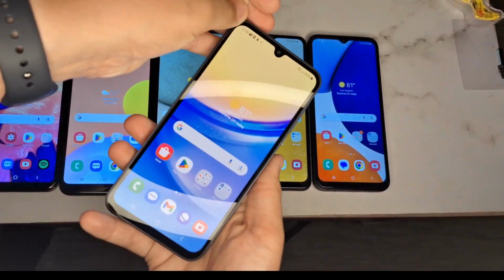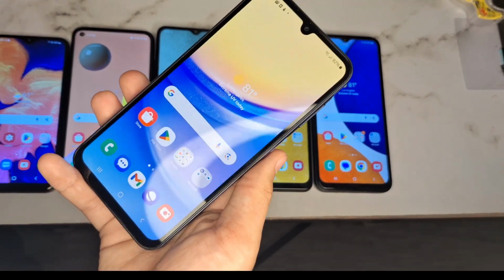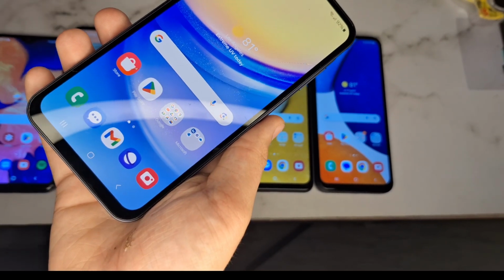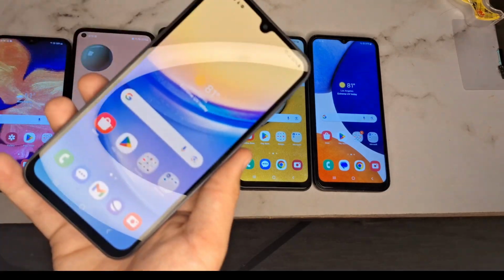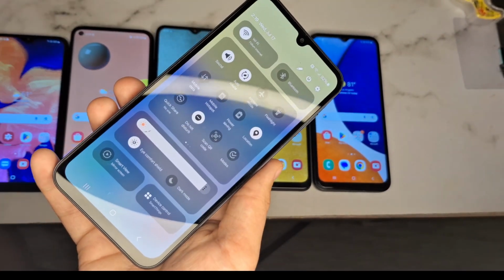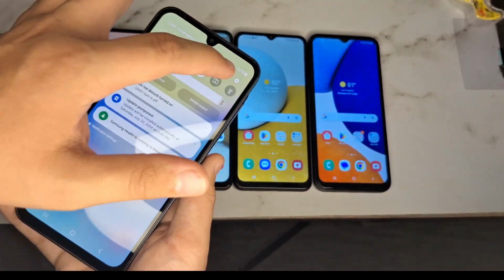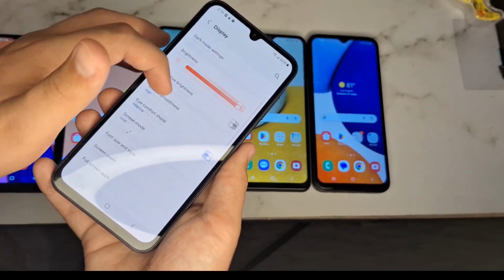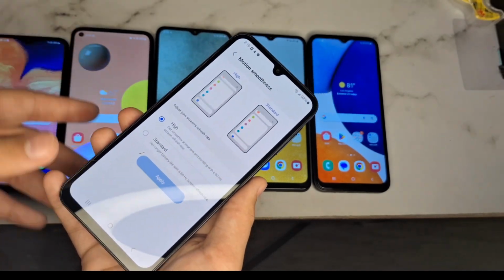And Galaxy A15 5G, the best enhancements ever to a smartphone. 6.5-inch Super AMOLED 1080p 90Hz display. First ever Super AMOLED screen. And I'm telling you, this thing is nice. It has adaptive eye comfort shield. So True Tone. And this thing is just beautiful. Going to settings here. This 90Hz is not adaptive, unfortunately. It is just a high, so it's going to waste more battery life.